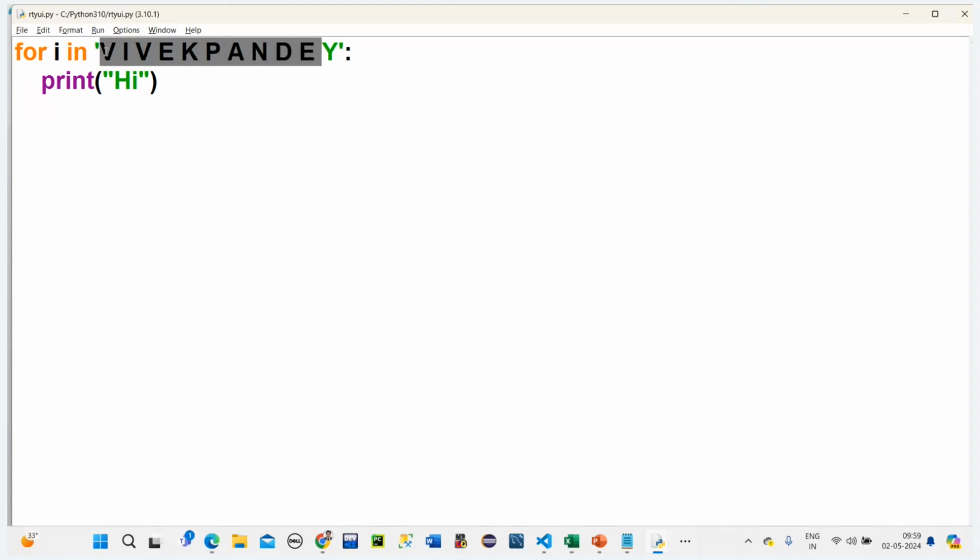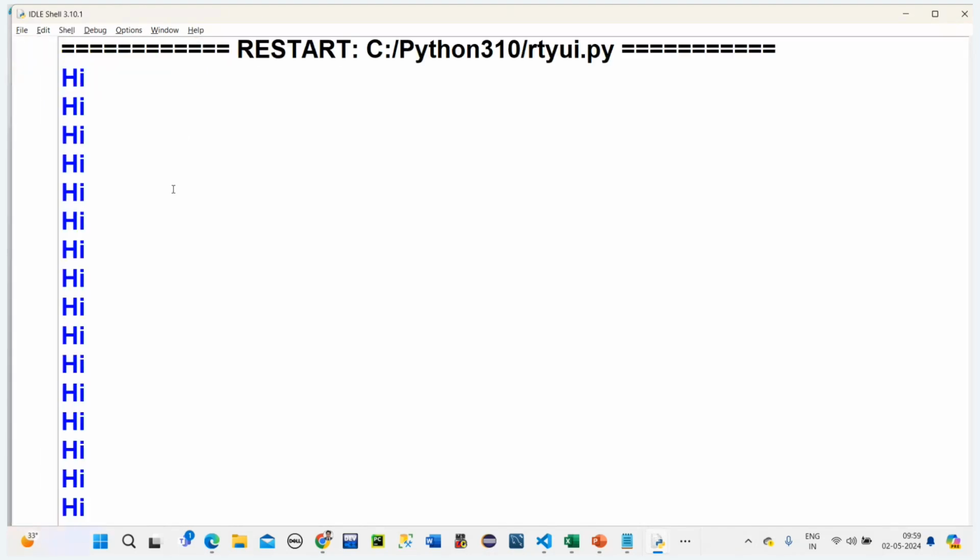Now you count this one. Count this, this is 1. The space also you have to count, 2, 3, 4, 5, 6, up to 20. So it should print 20 times. I think everything is not clearly visible here, but let me make it smaller.